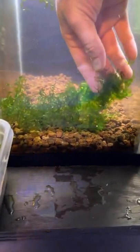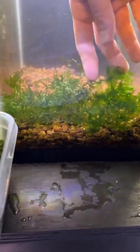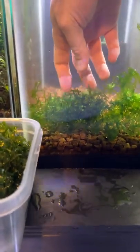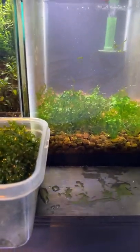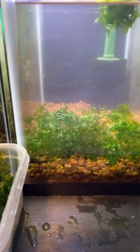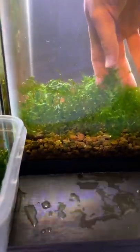This stuff sinks, and it's amazing — it has so much surface area for biofilm. When I start new shrimp colonies for breeding with subwasser tang compared to Java moss or any other type of moss, you get so much more baby survival rate right at the beginning because there's just so much surface area. They love climbing on it and it's safe because they can get in between the little nooks and crannies. This stuff needs more love — it's underrated in the hobby, in my opinion. I'm going to keep adding it until you can't see the floor anymore.